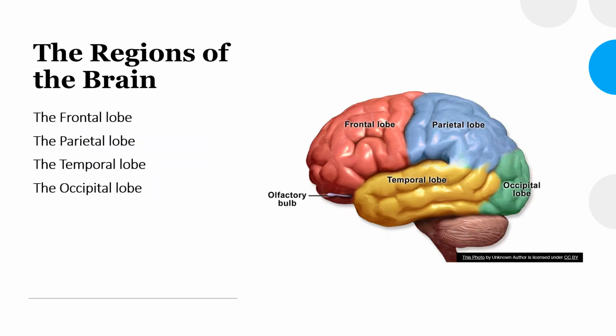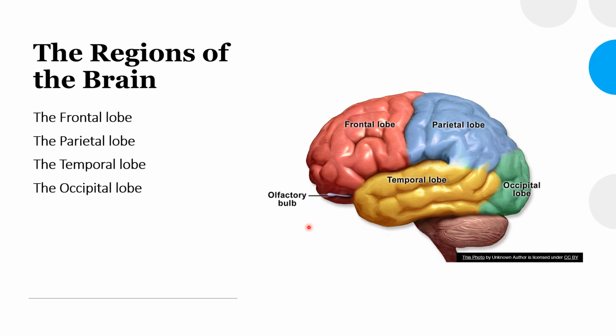Now that I have gone over the overview of the brain, let's look at the regions. The regions of the brain are located on the cerebrum. To get a better vision of the regions, I found a side view color-coded model. As you can see, the regions are located on the cerebrum part of the brain, which is all right here.